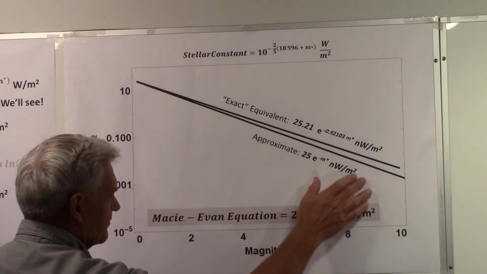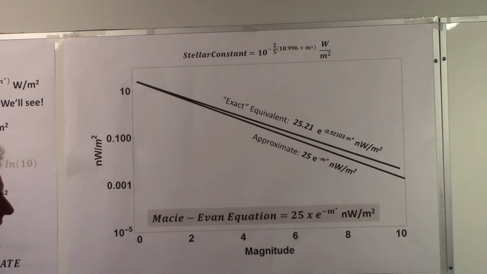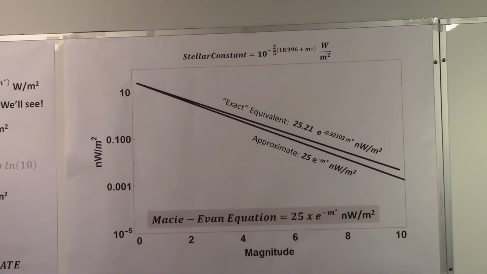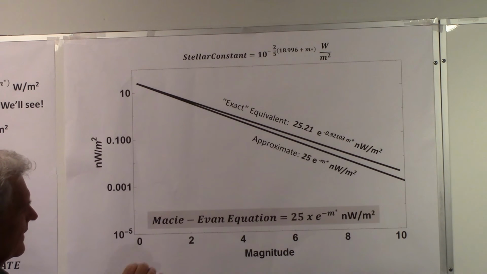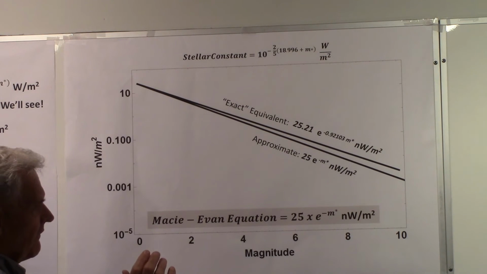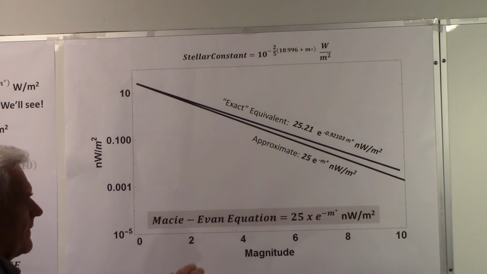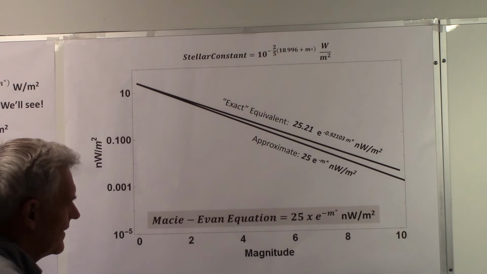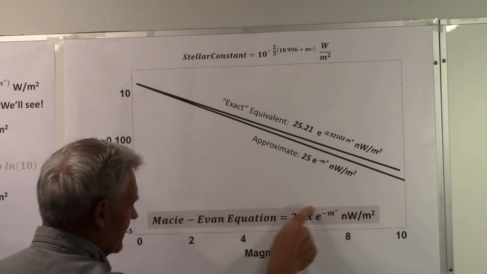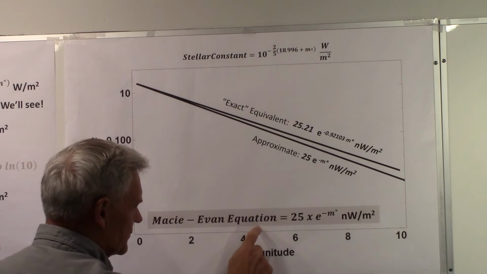But it's still an interesting expression. And so I thought the equation ought to have a name. I'm not a pompous guy, so I didn't name it after myself. It turns out our first grandchild, a little girl, was named Macy. She's the daughter of our son Wyatt and his wife Christine. And our first grandson, his name is Evan, and he's the son of our daughter Andrea and her husband Tyler. So I want to call this expression here the Macy-Evan equation.